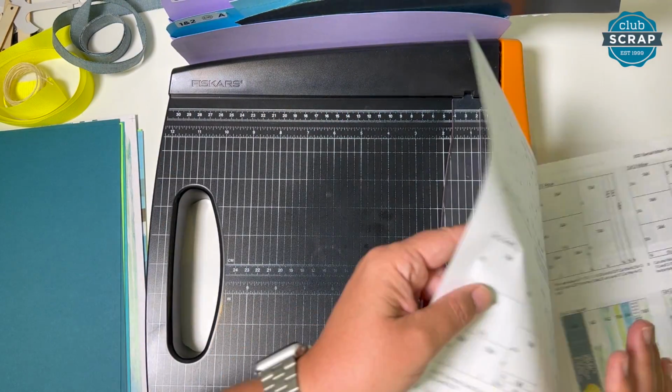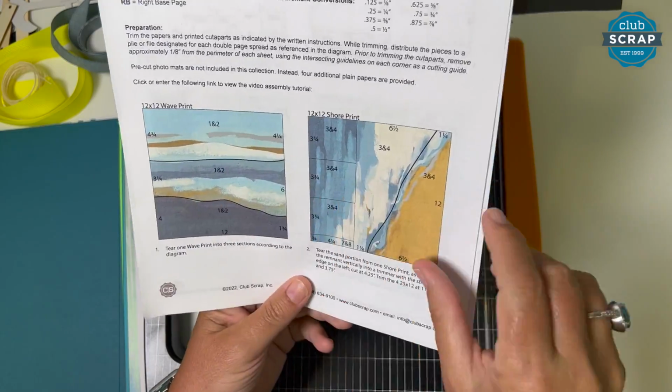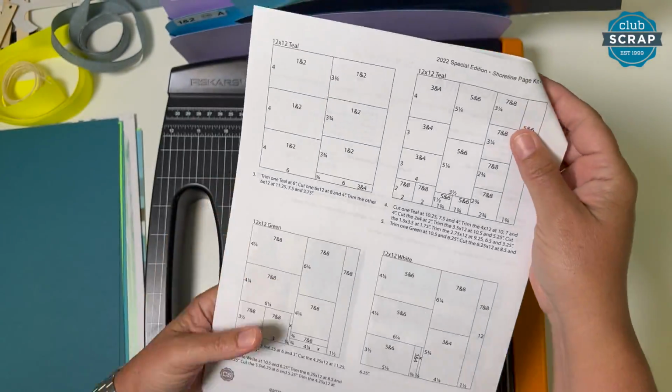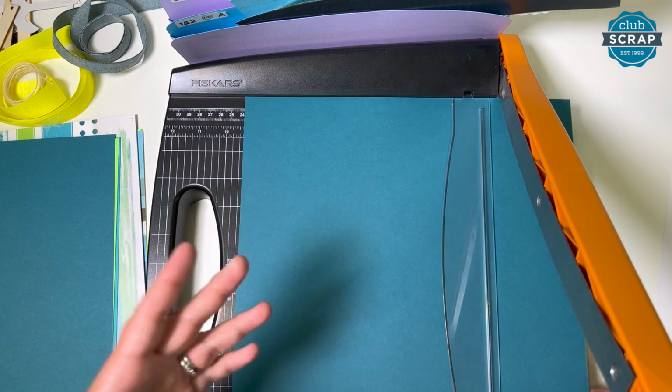Okay, that's page 1 of our instructions. So we did this piece, and you can see that I do superimpose the artwork when applicable to those trimming diagrams. Now we have some boring trimming to do. Okay, let's start with this teal. Another nice warm up here. We're gonna go ahead and start at 6 inches.